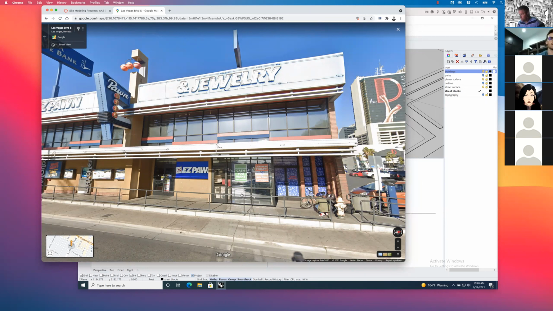That'll help us determine scale. So let me start. Let's go through this. We have doorways, and we know approximately what size doorways are, right? We have repeatable modules. So once we start to understand the height of these, we can maybe start to understand the height of these windows or glass storefronts. The glass storefronts here become easy to deduce, right? We also have bricks. We know standard sizes of bricks, right?